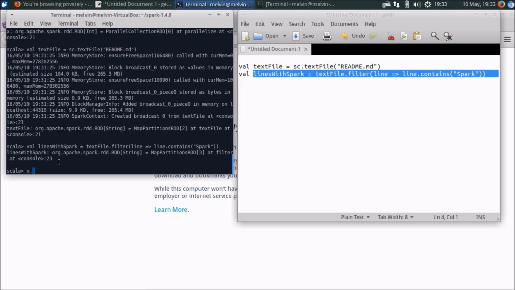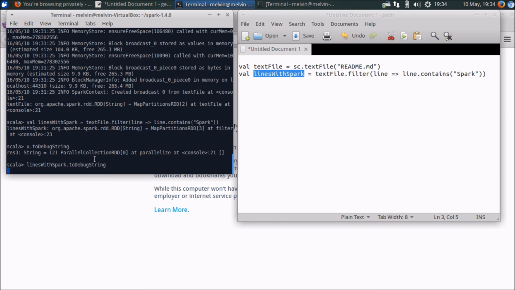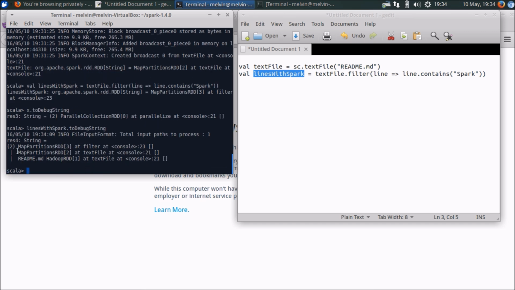Since we have created a few RDDs, let's start off with the first one, which was x. I just created a variable x, and you can type in toDebugString, with autocomplete there. It's telling you that there are no other dependencies. Whereas if I take this other variable here and call toDebugString, it gives that lineage, if you will, or that dependency.